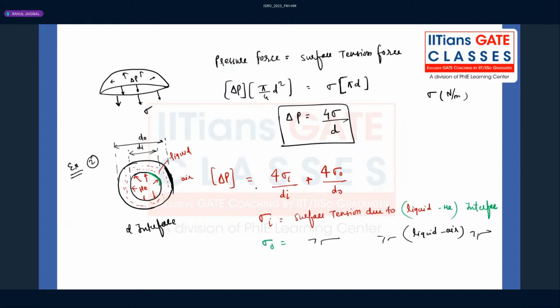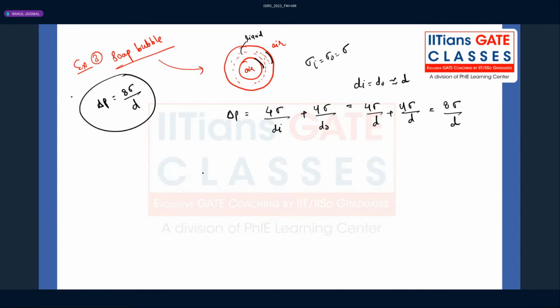Right. In the earlier case, we had helium here. Instead of air, I have placed helium. You know that helium and liquid, and air and liquid, have different surface tension. Surface tension is a liquid property, the force exerted on a surface per unit length, right? And definitely, whatever two liquids are there, they must be immiscible. Even when we talk about, let's say, an air bubble which is there inside the liquid.